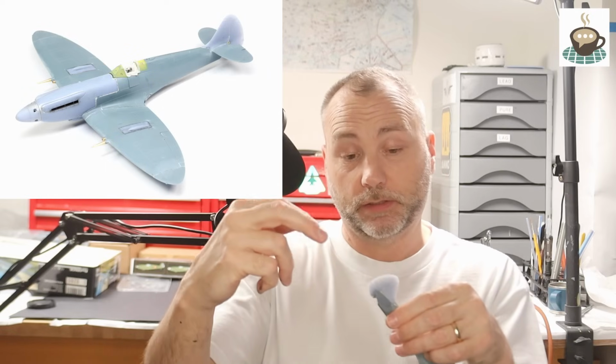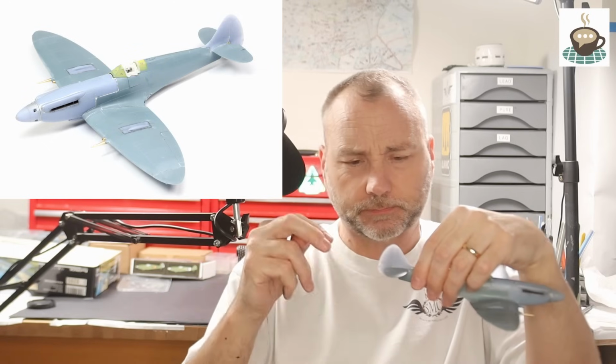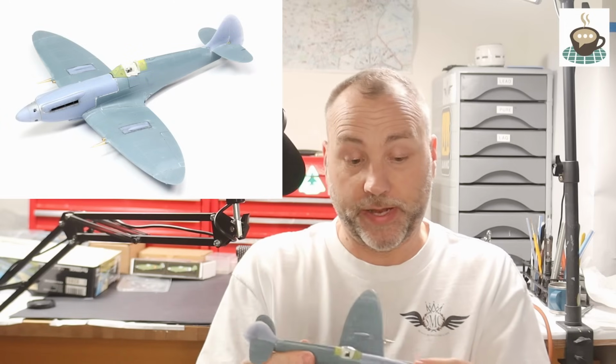Now I always struggle with these parts. There's two parts from the kit that sort of fill in the gap. They sort of join in at the back of the elevator, but they didn't fit, and I tried chopping them up and made a bit of a mess of it, and I'm pretty sure it's my fault. I always struggle with those bits on Spitfire models. I don't know why, I always do. So there's a bit of filler in there, and it's all a bit of a pain. But anyway, managed it.